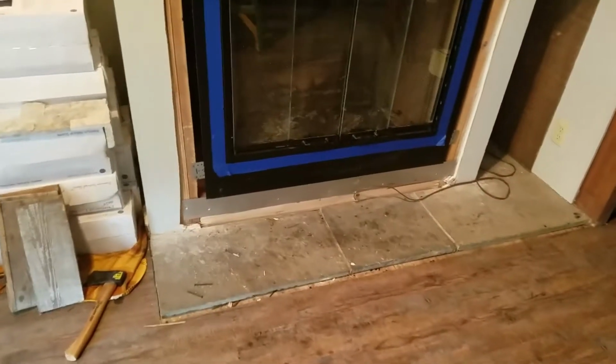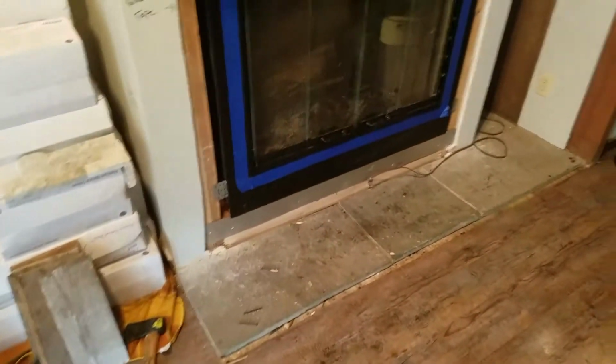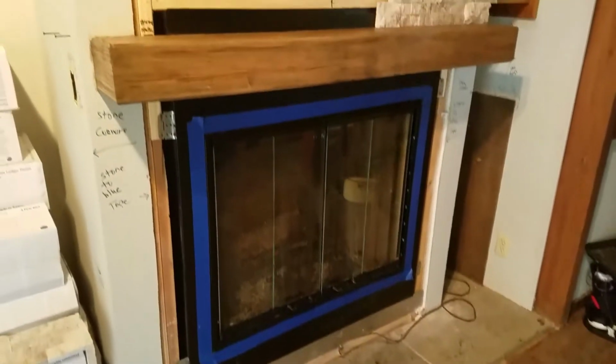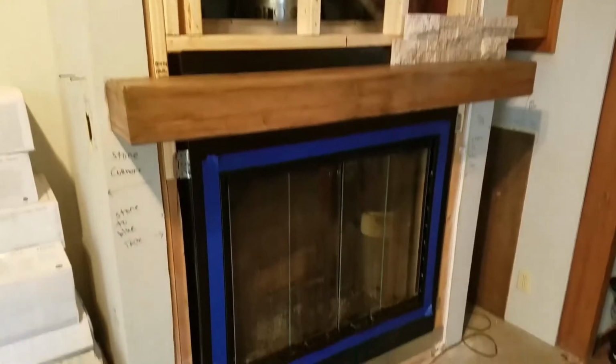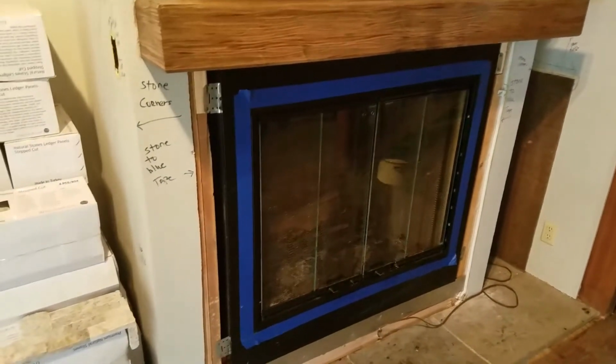So this is the project that we're looking at today. It's actually a condo at a ski resort. So of course, if you have a wood burning fireplace at a ski resort, I think it's pretty much a requirement that you have stone around it. So they made a good choice.